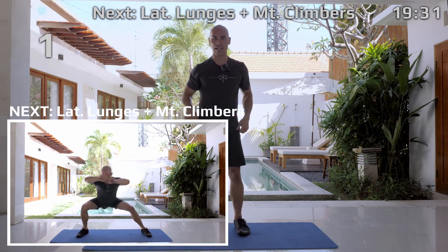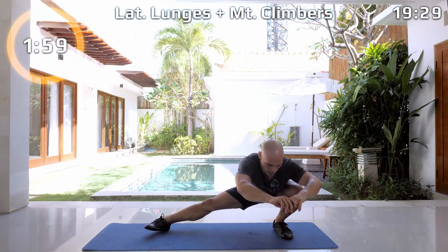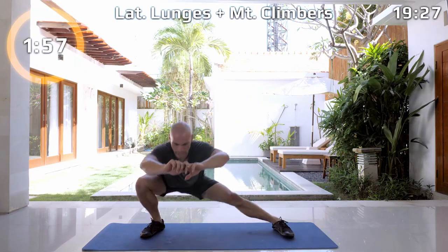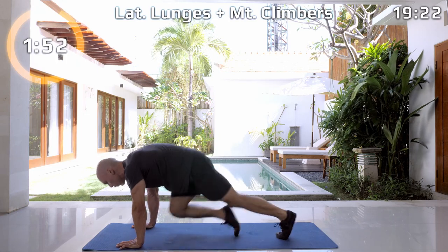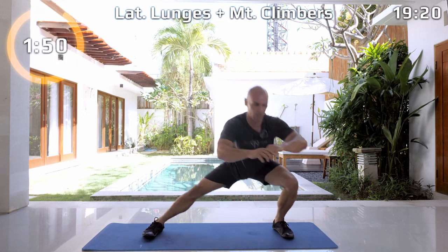One, two, one, begin. So lunge is one side is one, and two. The mountain climbers, left, right is one. One, two, and four of each.